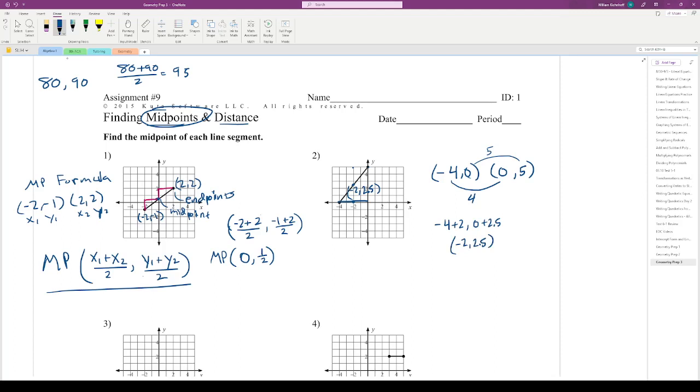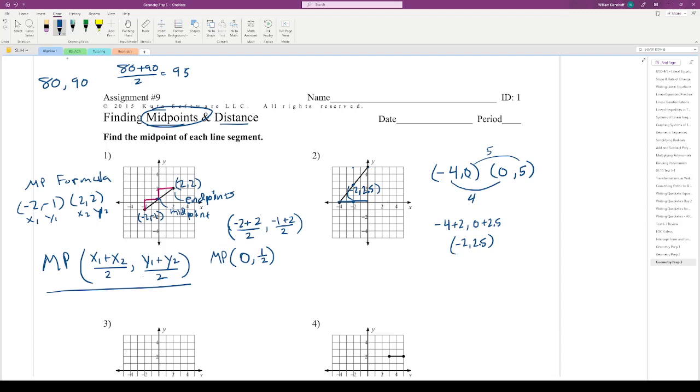So there's kind of 2 ways of thinking about midpoint. Either it's the average of the 2 endpoints, like it's the middle of them, or it's half the distance from one to the other. So think of it like starting a journey from one endpoint and going half as far as you need to get to the other side.